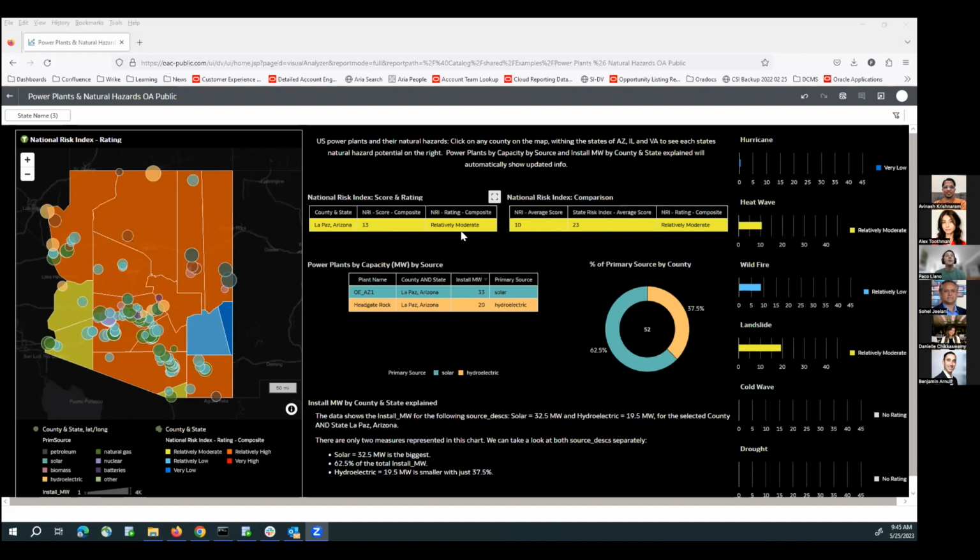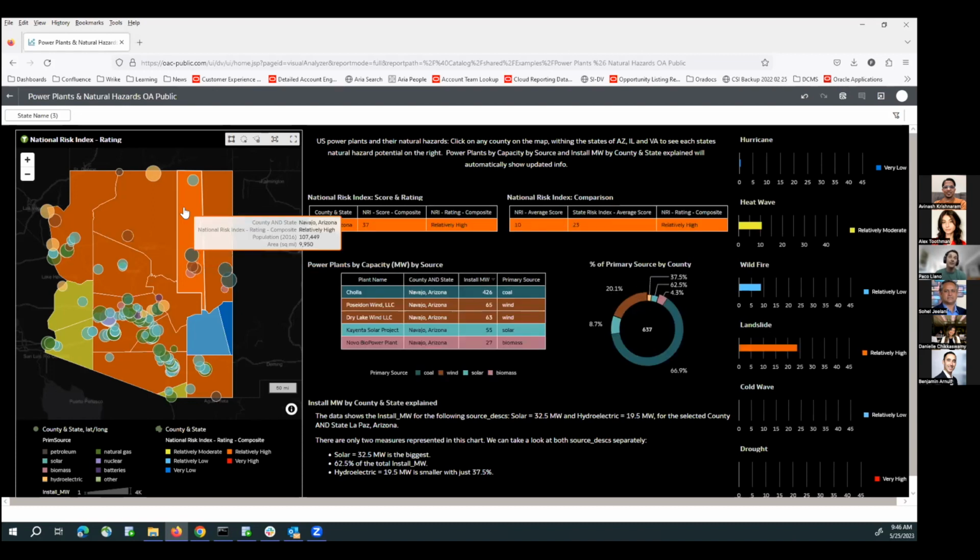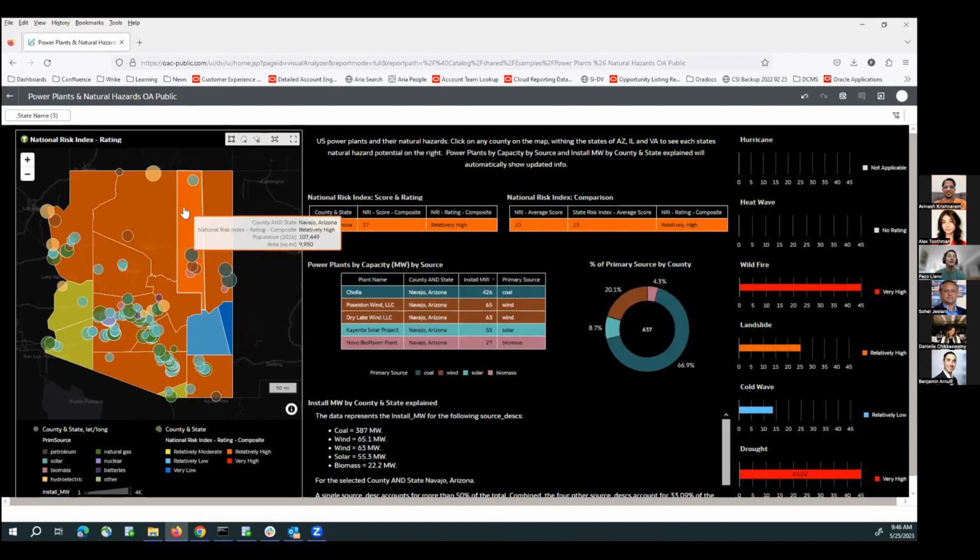Now, once we select other counties, in this case Navajo, we can see on the tooltip that Navajo, Arizona has, for example, a population of 107,000 inhabitants per the 2016 census, along with a square mile area of 9.9 miles. And at the same time, we can see that the colors change.